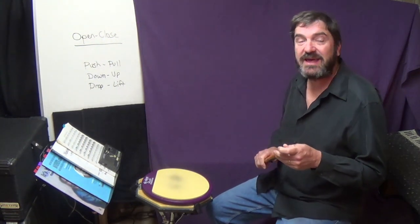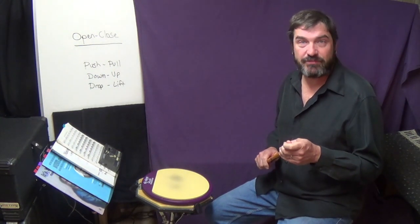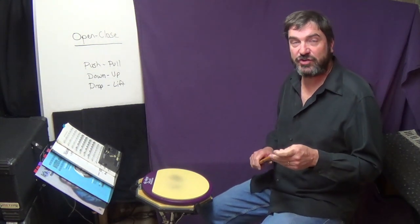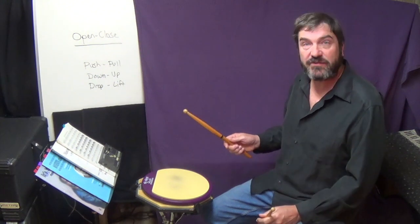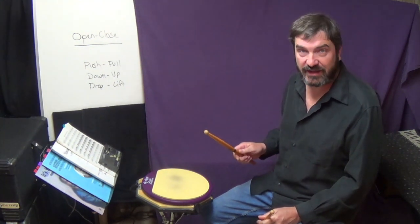You can play the open-close stroke in the German, American, and French position. You can also play it in low, half, and full heights. Most people play it in the American position at a half height. You'll find as you want to get faster with it, you'll need to go to lower heights and keep the fingers closer to the sticks.